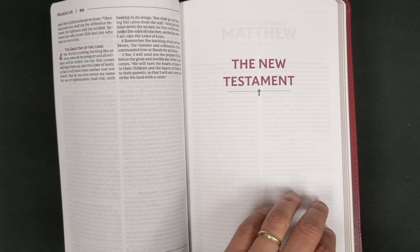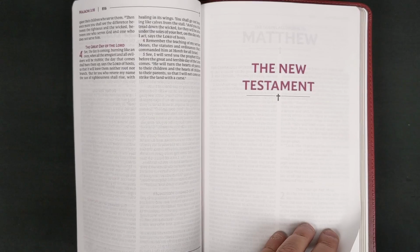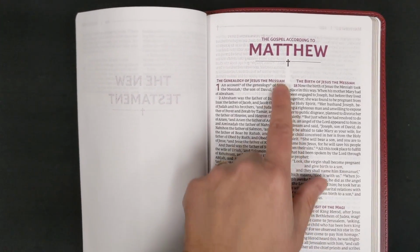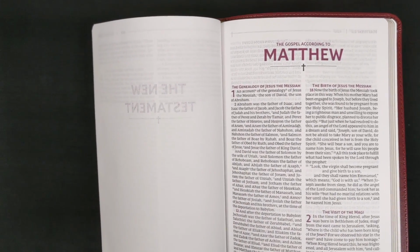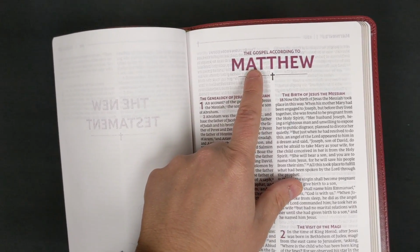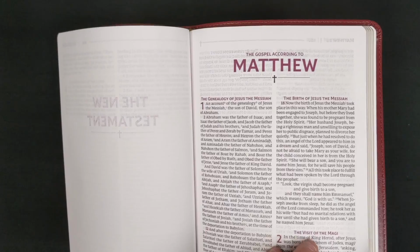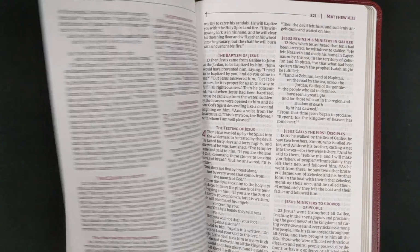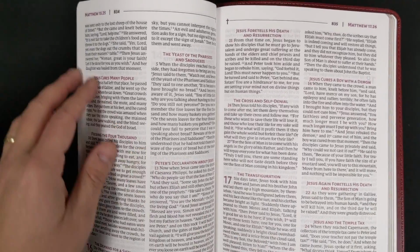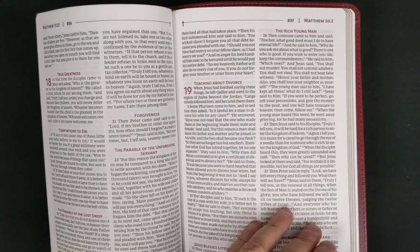When we get into the New Testament, you have the New Testament title page. And I would say these are more the traditional headings for the books of the Bible. Some of the newer translations will just say Matthew, but some of the more historic-based translations have the longer titles, the Gospel according to Matthew, which actually I prefer that title. And when you're in the New Testament, you'll see here that it is a black letter text for the words of Christ.